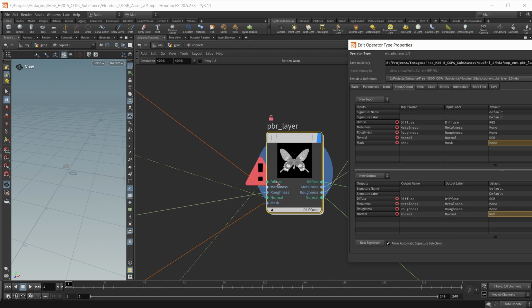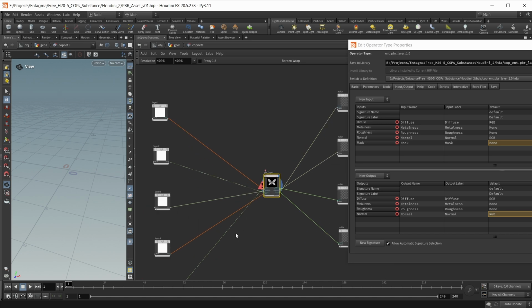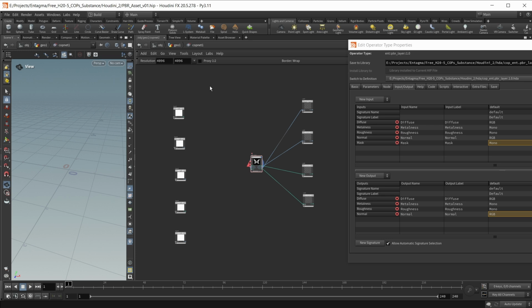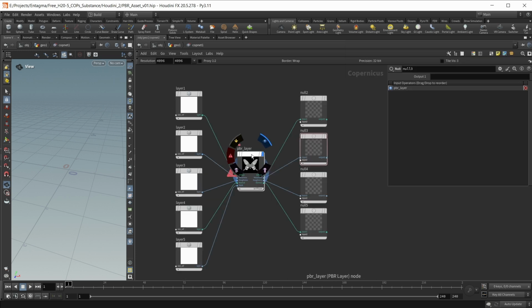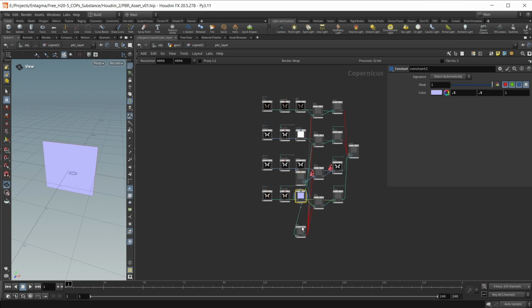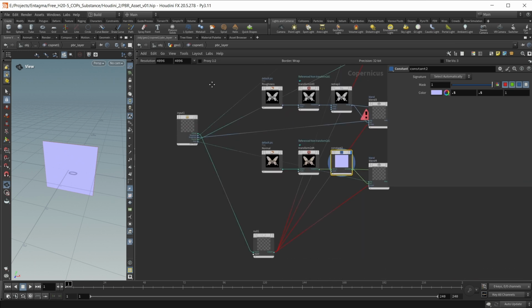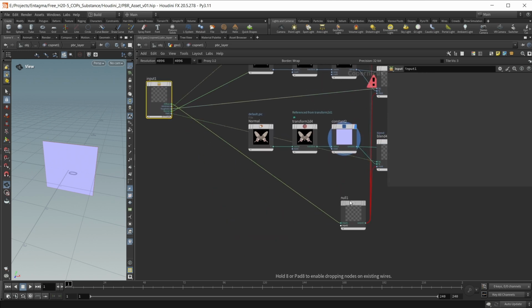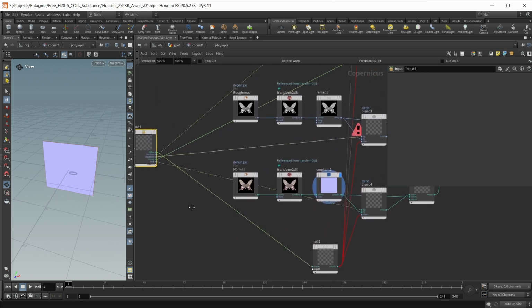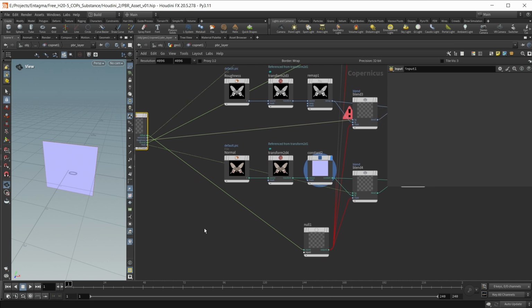Now the order is correct, but a node here is complaining, probably because of the wrong inputs. So let's first of all fix this. Let's wire all the inputs in the right order. Let's also maybe make this a bit more compact. So something like this. And if we jump inside, we have to reorder this as well. So somewhere in here, we should have this input node.